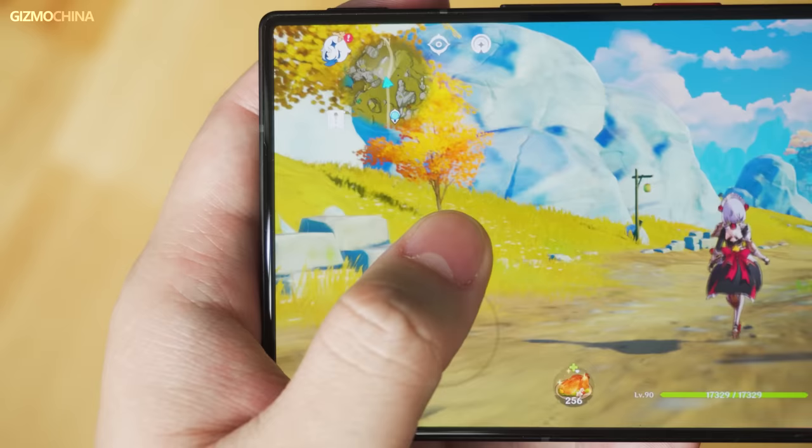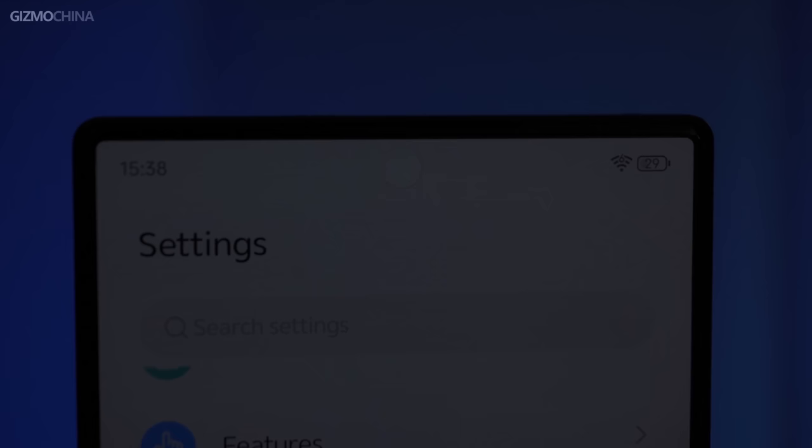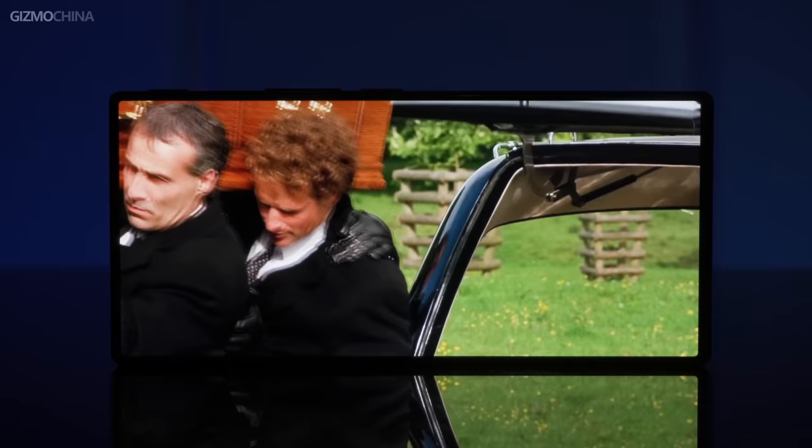Let's focus on this area of the front camera. Like the X140 Ultra, it really hides the front camera almost perfectly. Although the Z50 Ultra can't hide the front camera perfectly in any state yet, you can still find it when you look closely at low brightness. But trust me, you won't notice it in 99% of the scenarios.